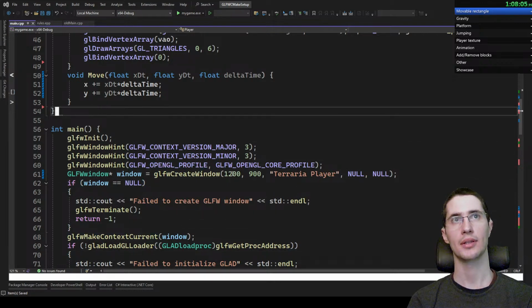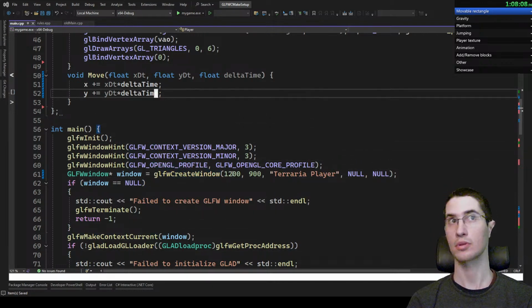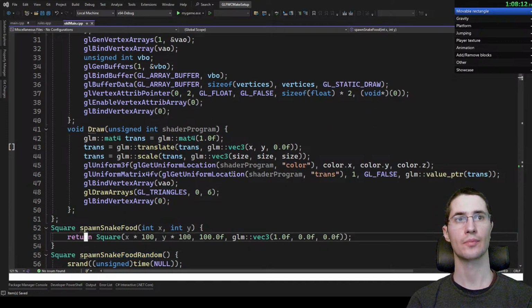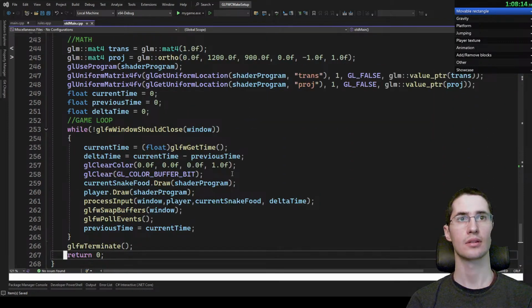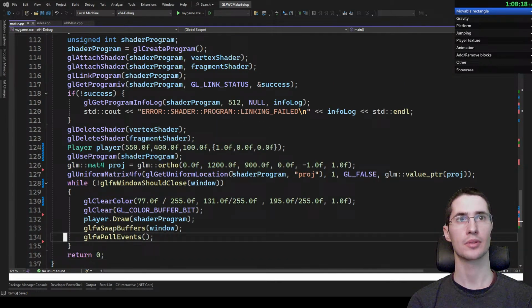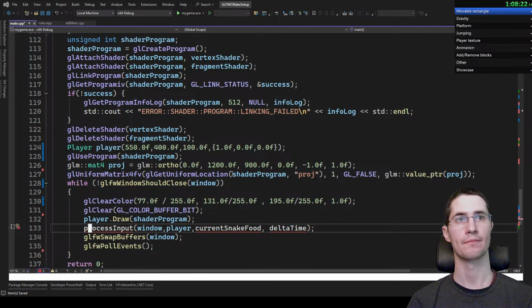Next, we want to process input. So here, let's process input. We'll create a function that takes a window and gets a player and a delta time.